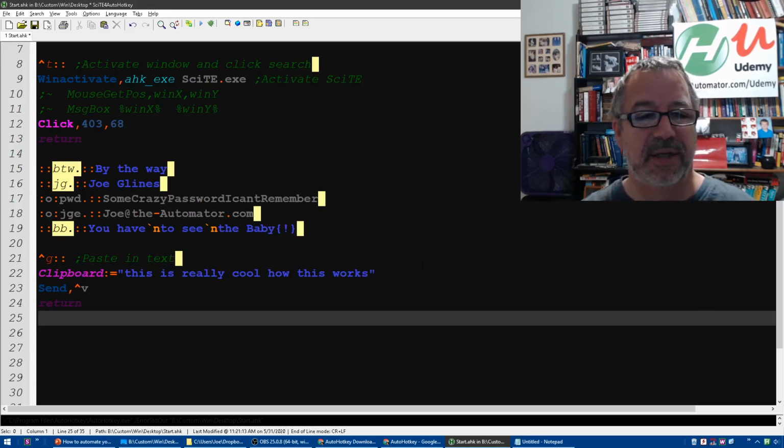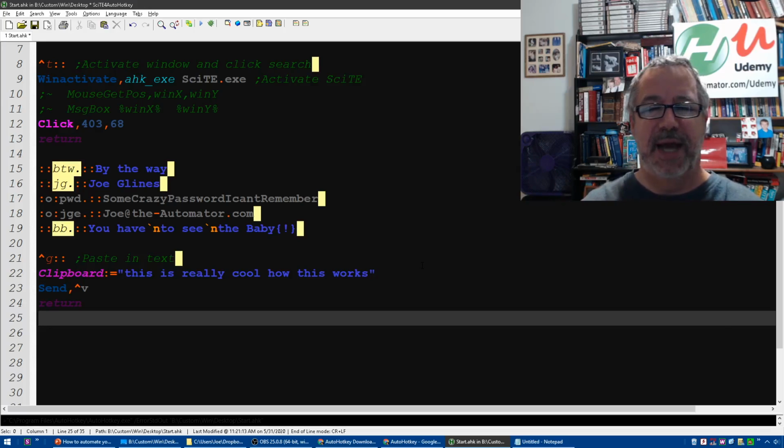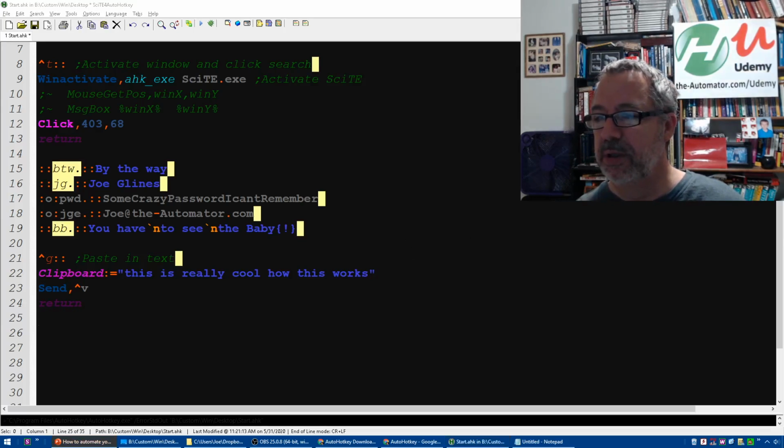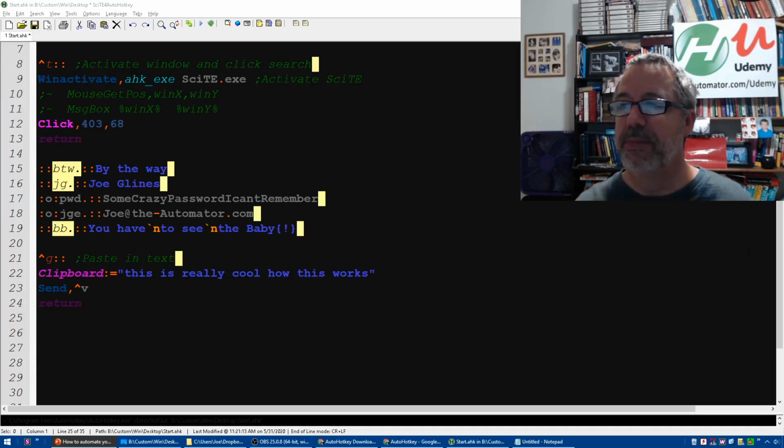So these are great ways to simplify a lot of the stuff. Again, they seem like little things, but trust me, this will save you a ton of time. I also recommend not doing too many, especially hotkeys or HotStrings, at the beginning. Start off with just a few and then add to them maybe weekly, because when you add too many at one time, it's really hard to remember. All right, let's move on to troubleshooting with your code.